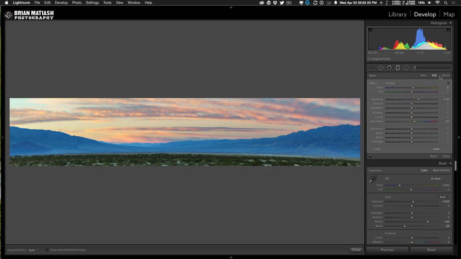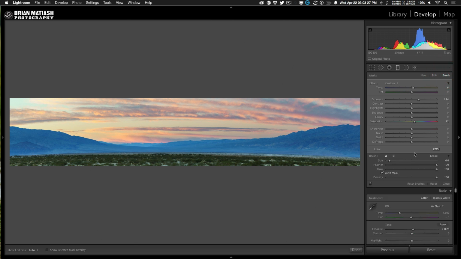So just like before, we're going to take the brush again, select Erase, select Auto Mask, and then I'm just going to go here. Let me bring the brush size down a bit. I don't mind if a little bit of ground and sand get darkened, but I don't want the mountain to be as bright as it is.